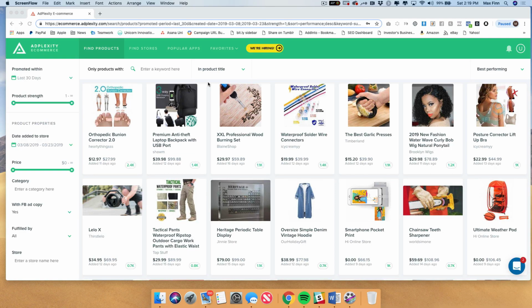So I'm going to be showing a lot of cool tools in this module that we use, that we love, as platforms to sell and make money and build funnels, and also as platforms to do research and make our jobs easier. So AdPlexity has been around for a while in the affiliate marketing world. They have a lot of cool tools for native and other channels, but this is their newest one, AdPlexity eCommerce, and it's pretty cool. It's pretty powerful.